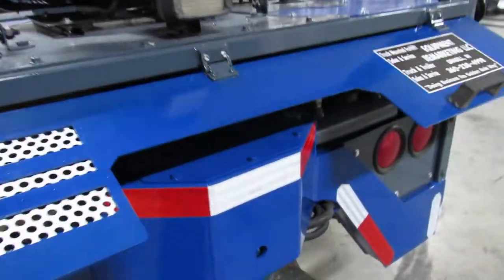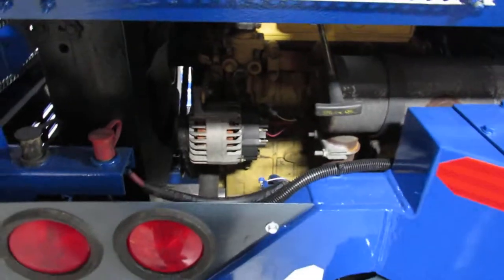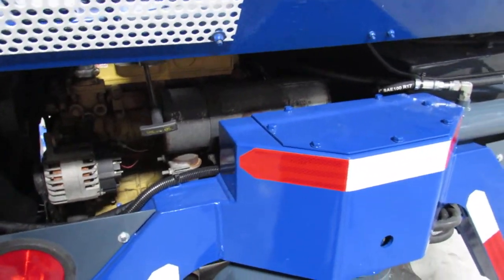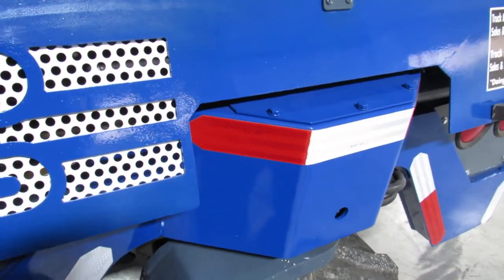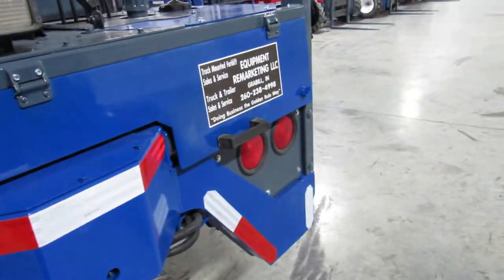Let's take a look at how clean the engine compartment is. We've gone in here and changed the oil and the fluids, and date-coded your filters so you can hit the ground running. We're so confident of how dependable this is going to be that we're going to give you what we call an operational guarantee. What that simply means is when it shows up, it's going to be in the condition I've shown you here today, or we'll help you get it fixed.